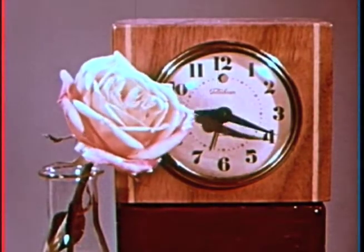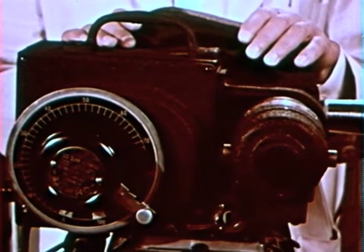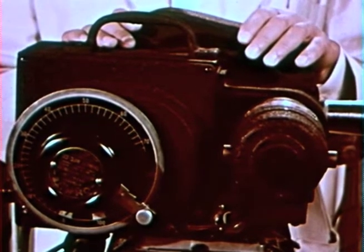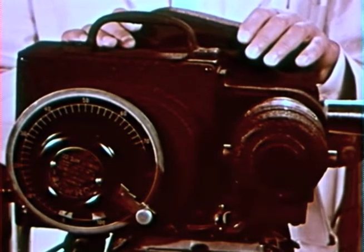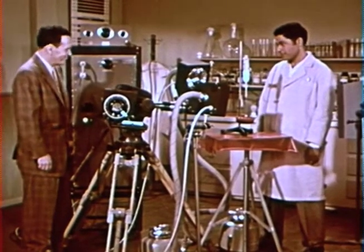Yes, time is a mysterious thing. Have you ever tried to define time? The harder you search for a definition, the more elusive it becomes. We're going to explore the mystery of time in the laboratory. Before we find the ghosts, we'll have to sort through some facts, but we'll find them, for they're very real. The most important piece of equipment is right here. It's a super high-speed camera. I like to call it a time microscope. It does to time what the microscope does to physical dimension. Would you start the camera, Doctor? Now, ready?